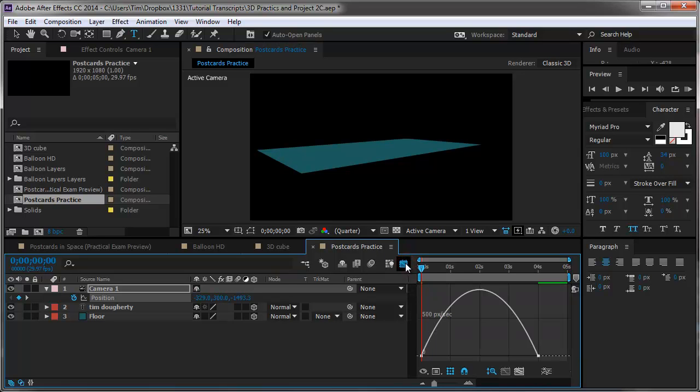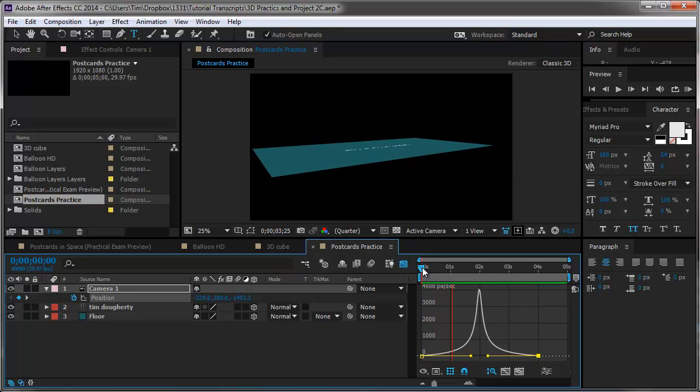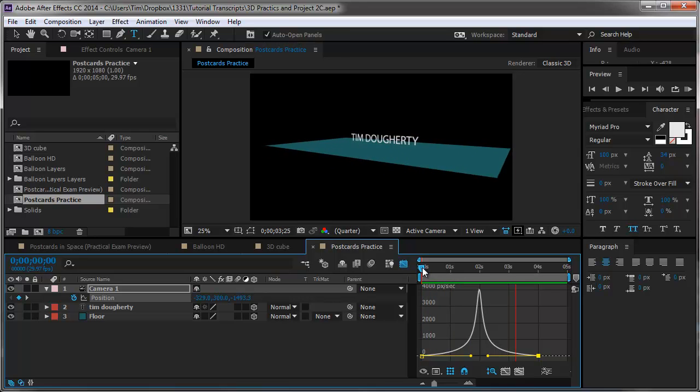Back in the graph editor, I'm just going to make my motion look similar to that of the previous motion that we set up using the text. It doesn't have to be exactly the same, but I'm just trying to make it match what we had going on in the other one, and we end up with something that looks like that. There we go.